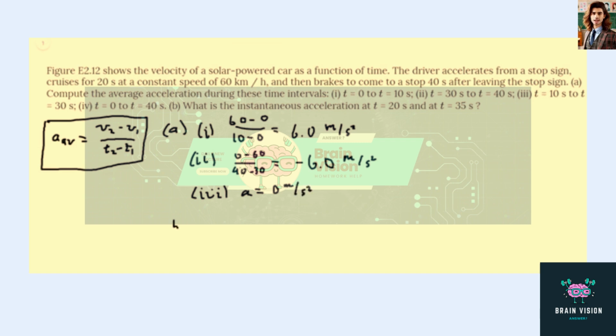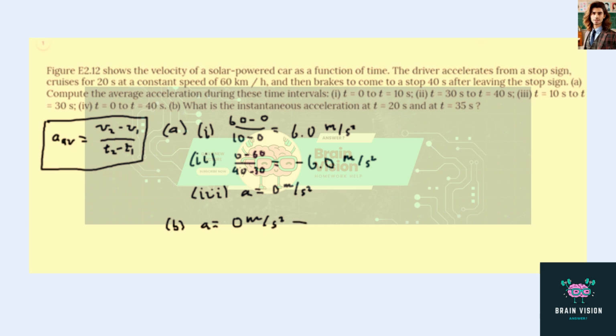In part B, we want the instantaneous acceleration, and this is the slope at an exact point on this graph. However, on a straight line segment, the slope of that line is the same as the slope at any point on that line. And so, since the first point falls at 20 seconds on a 0 slope line from 10 to 30 seconds, we can see that the instantaneous acceleration is just 0 meters per second squared.